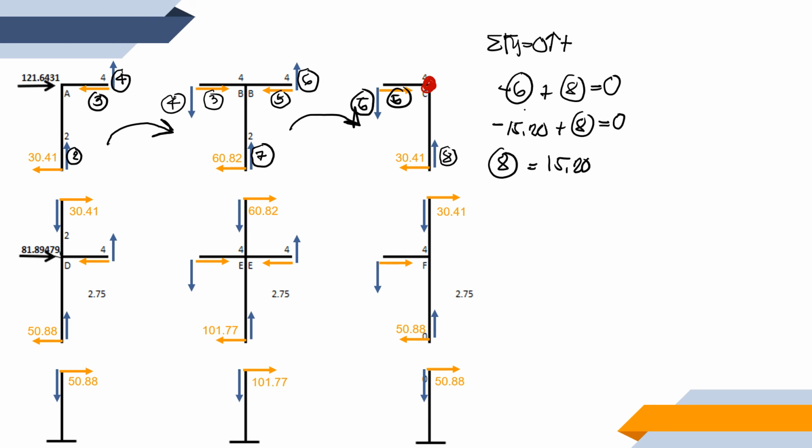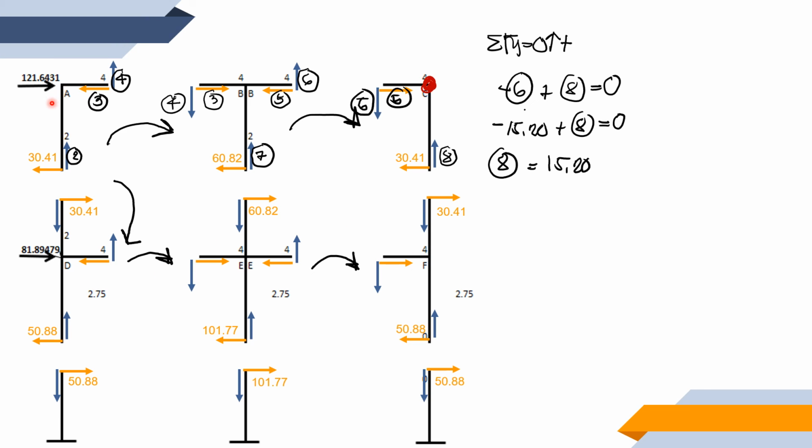Okay, so in this case, since member AD, okay, so I'm referring to this one, is just going to be the same member when we transfer from joint A now to joint D, and from joint D thereafter we will proceed to joint E, and then from joint E we will then proceed to joint F. So everything that we have done in joint A, B, and C are what we are going to do with joint D, E, and F. Okay, so the same process.